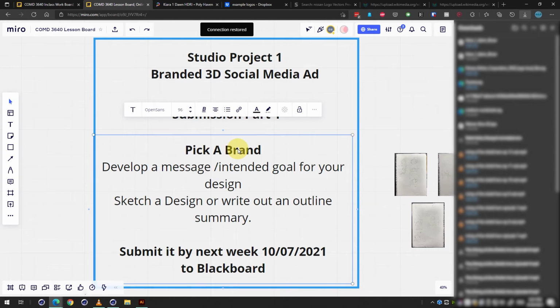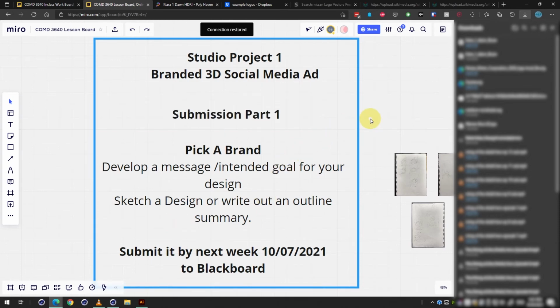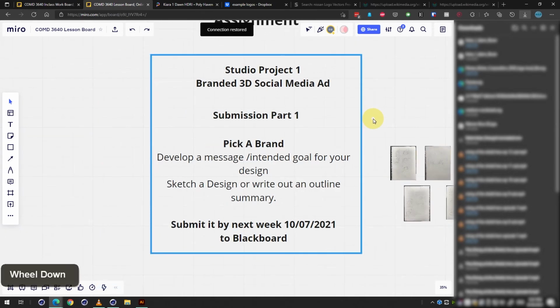And then a design or an outline. Your outline, if you're doing words for your design outline, that might be more than 1 sentence, because you might need to describe it in a bit more words, unless it's super simple, which may or may not work. So that's the whole point of this, is to figure this out, and it doesn't have to be super finalized, but at least it lets me know that you're on the right track, and that's what's going to be due next week. So let me know if anyone has any questions on that.